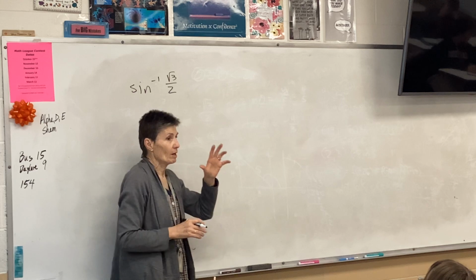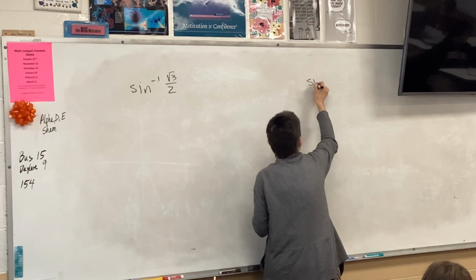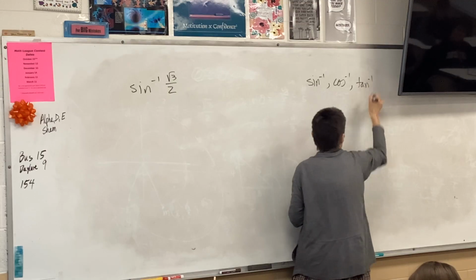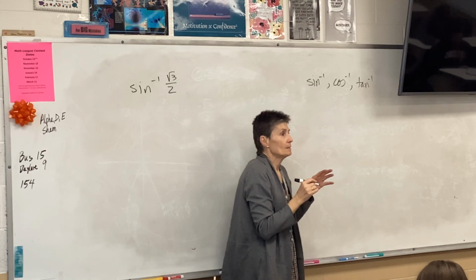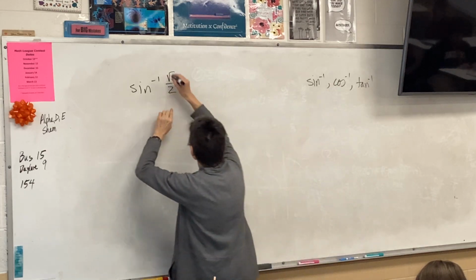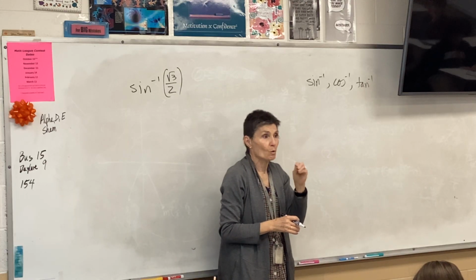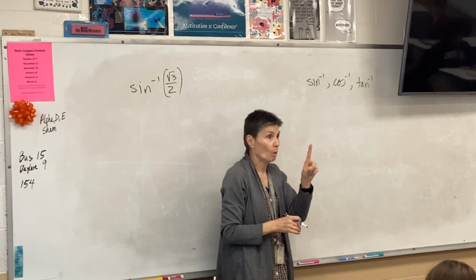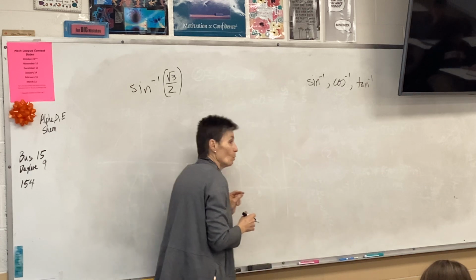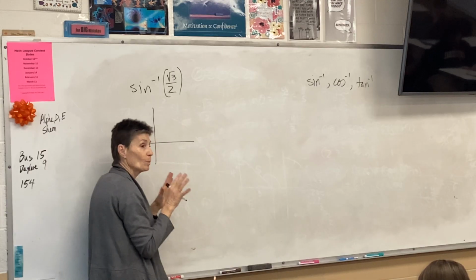Before we get started, there are a couple of new rules that we need to know. When we see this notation, yes, it is the inverse notation. If the number that follows is positive, like this is what I'm talking about, you will draw your triangle in quadrant 1. No matter which one of these it is, if it's a positive number, you're going to draw it in quadrant 1. I'm going to do this problem, and then the next one will be a negative number, and we'll have to talk about that.